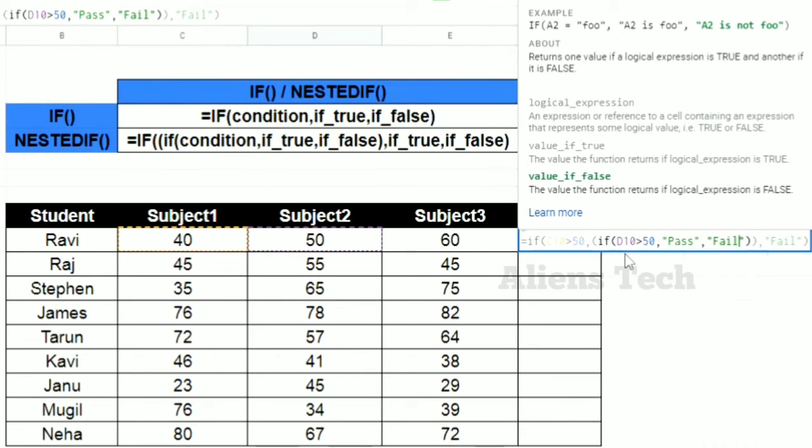The outer condition is for subject 1, the inner condition is for subject 2, but I have one more subject called subject 3. At that time I should add one more condition. So instead of mentioning the static text, I should add one more condition, and in this I need to specify whether subject 3 is greater than 50 or not.